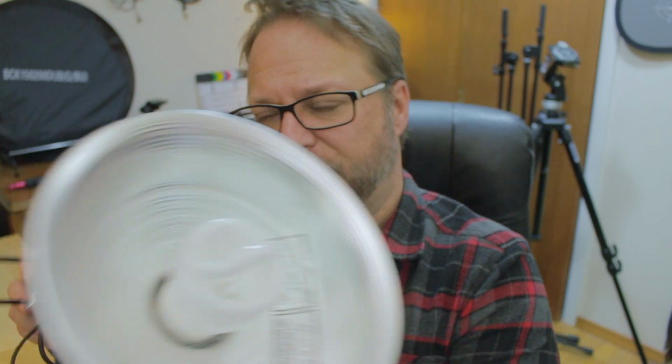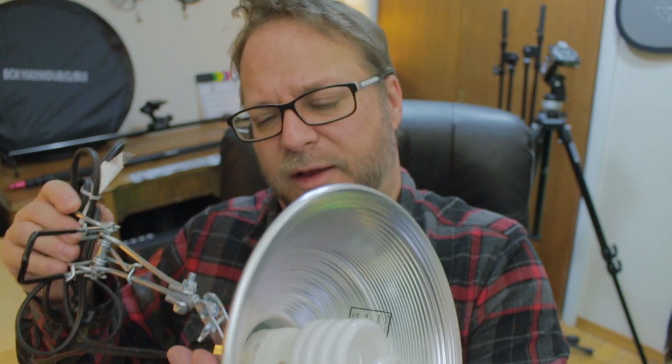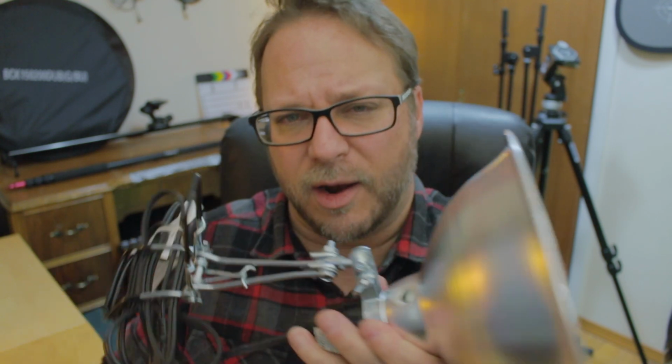But then as I started grouping my lamps together, I found this out on set. As I accumulated more and more, I started grouping them in groups of 2 and 3, depending on what I was shooting, and that cast even stronger light into my scene. But as I started clamping these onto the PVC, the PVC was falling over. So I invested in a few not very expensive light stands, and I clamp these to the light stands.